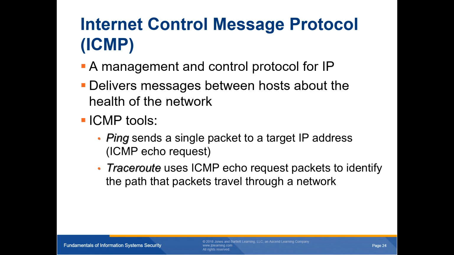Now, one important point here: you don't want to allow external entities to ping your network. If they can identify which hosts, computers, servers, etc. are up and running and which are down, that's a risk. You only want ICMP and ping to be available internally for system and network administrators to be able to determine the health of the network that they administer. You never want a firewall rule to allow external ICMP messages coming in from who knows where into your network. You need to block that protocol coming into your network in your firewall rules.